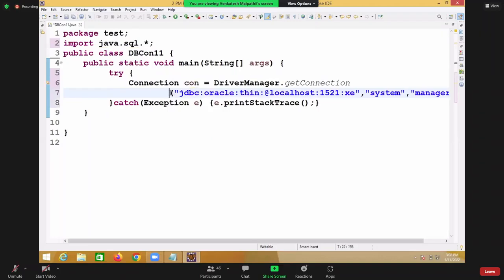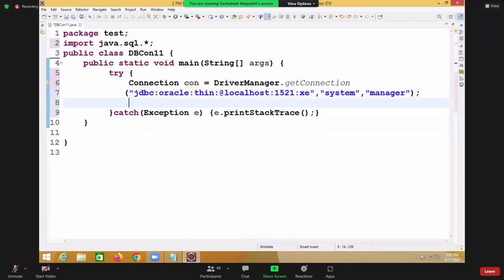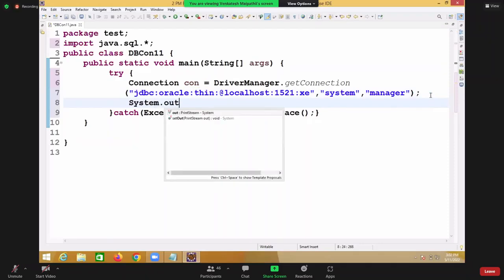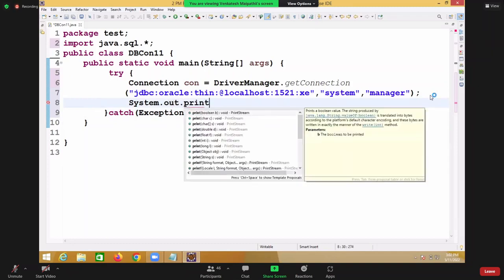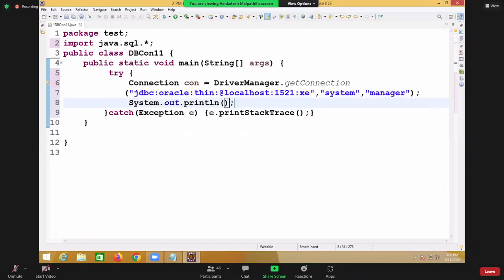Look here, this is the database connection. Through this database connection, auto commit will be true. I'm displaying with System.out.println the commit status.